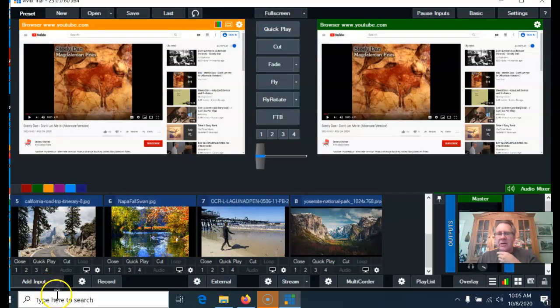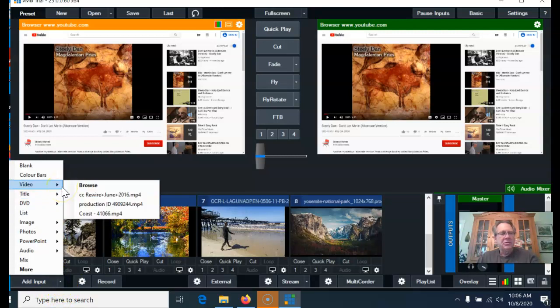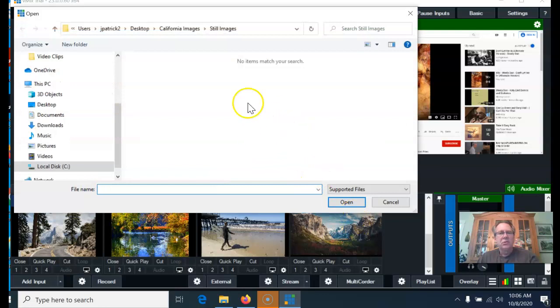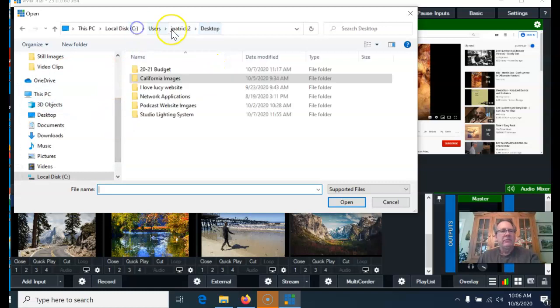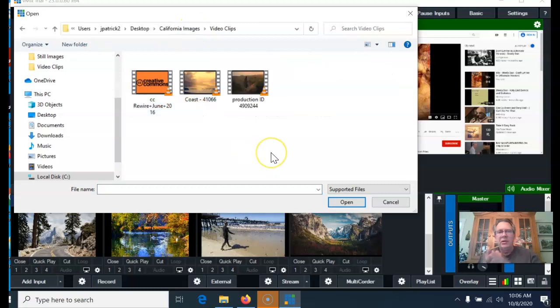Now I want to add a couple of video elements, just in case you want to use a video. Pretty simple. Again, you could use the shortcut here and browse to wherever your file locations are. And again, I have those stored in this California images folder. I identified it will only bring in a video clip. If you try to bring in an image under the video clip heading, it won't bring it in because it won't accept the file type. So you can't mix and match types of media. Okay. So I just want to bring that up.